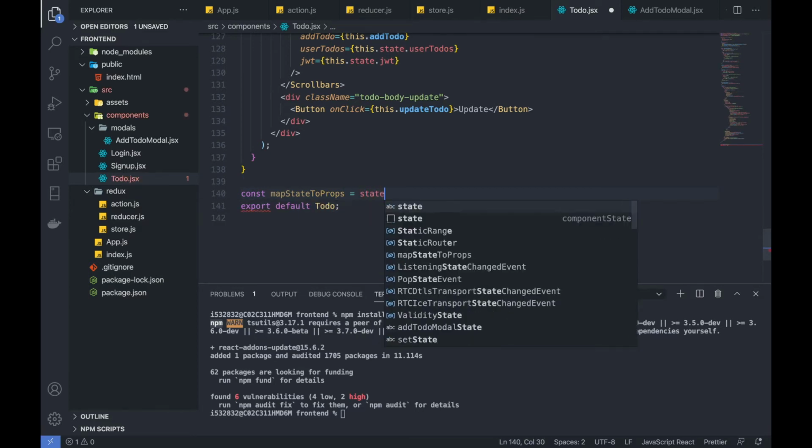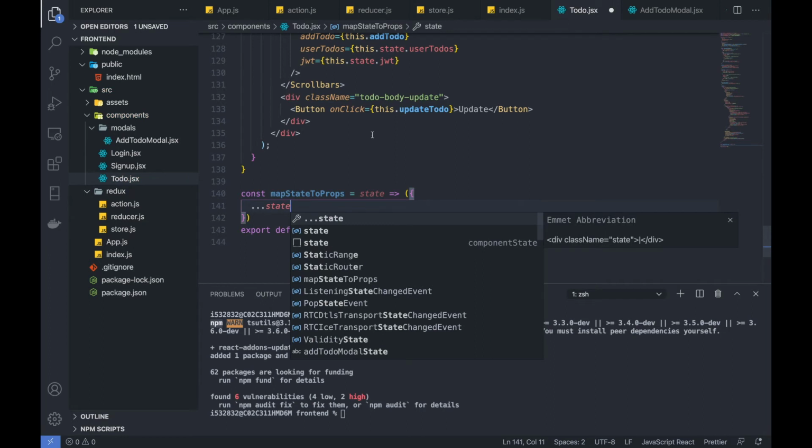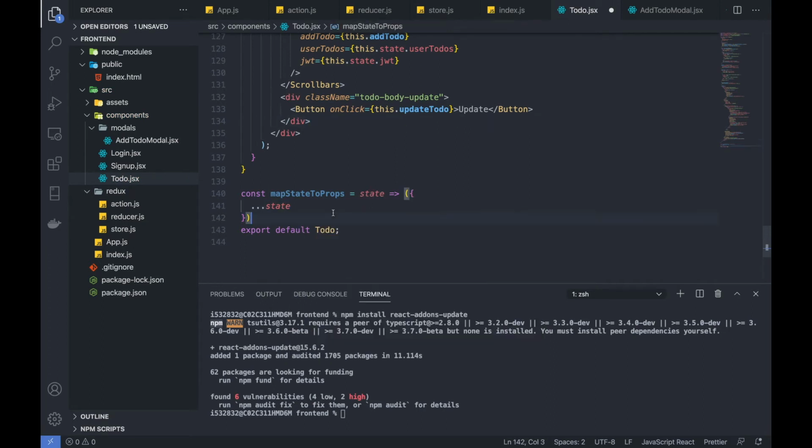And it will be a state function, and inside this what we will return is nothing but a spread of state. That's it. We are basically returning this. Now the same thing that we need to do for our dispatchers.